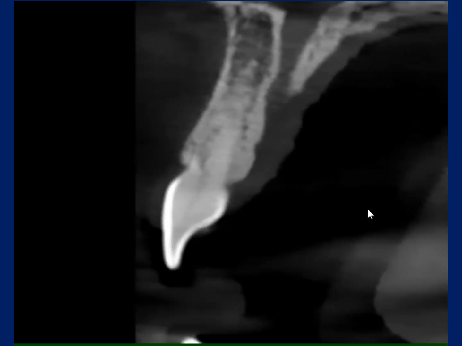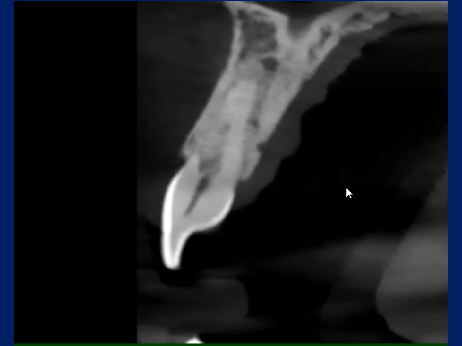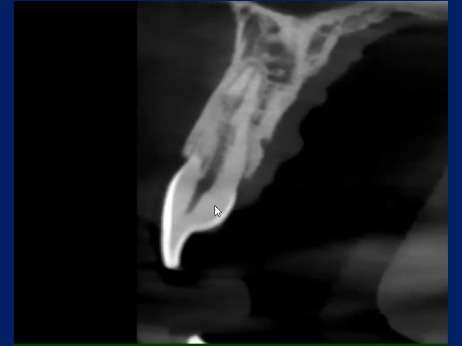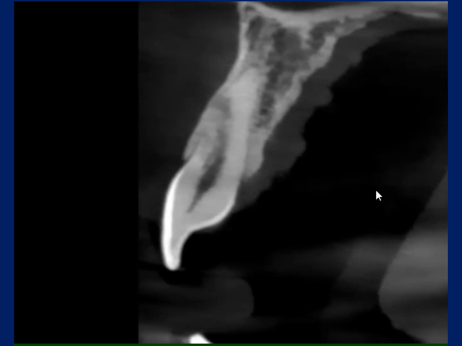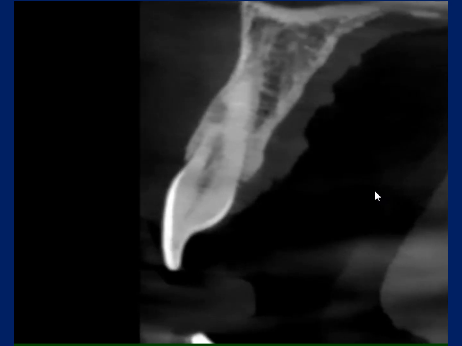In the lateral view of the CBCT, I found that there is a huge external resorption that is associated with the pulp canal. This diagnosis is very important because it shows me if the condition is treatable or not.